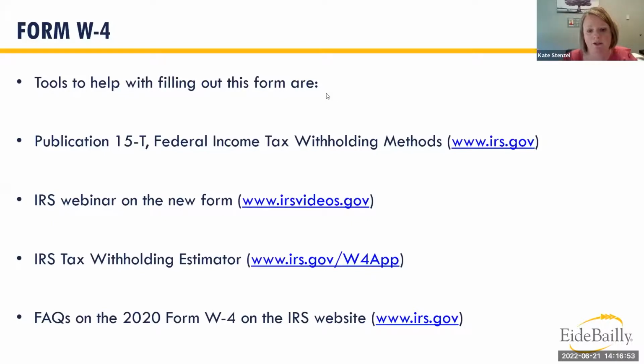I do refer clients to tell their employees to go out there, because it does take them step by step through answering a series of questions of what their income is, what their deductions are. And then at the end, it will help show you what you should be filling out in your form based on the information that was put in. But employees do have to remember, the information outputted is only as good as what is inputted. And then just a reminder, you should not tell your employees how to fill the form out; they should be talking to their tax accountant.